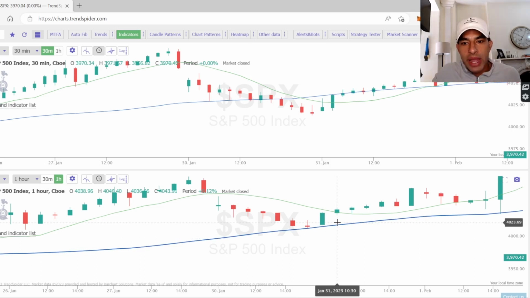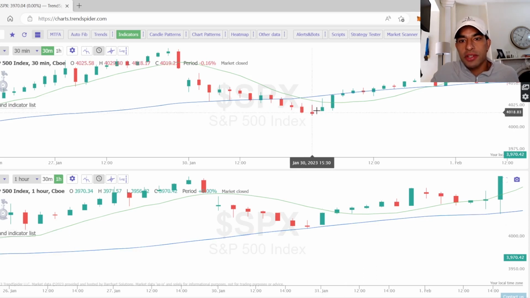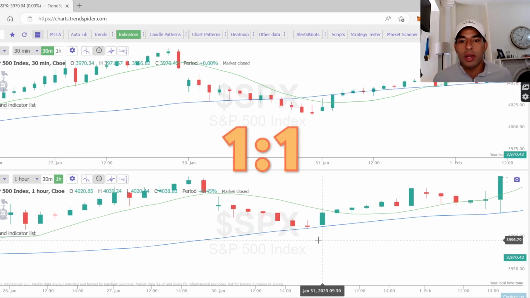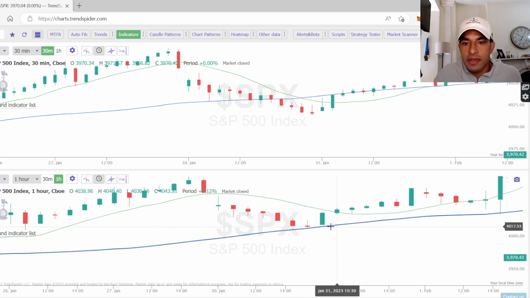Why not just wait, give it the 10 points, wait for the confirmation below the 50 SMA, and then get short? Had you taken this short, you would have gotten cut. So you had about 10 points of risk. You had 10 points of reward down to that 50 SMA on the 1 hour chart. So that's only a 1-to-1 risk versus reward. And in this particular case, the 50 SMA on the 1 hour chart held, it bounced off support, and the market traded higher. It would have been either a break even or a losing trade.